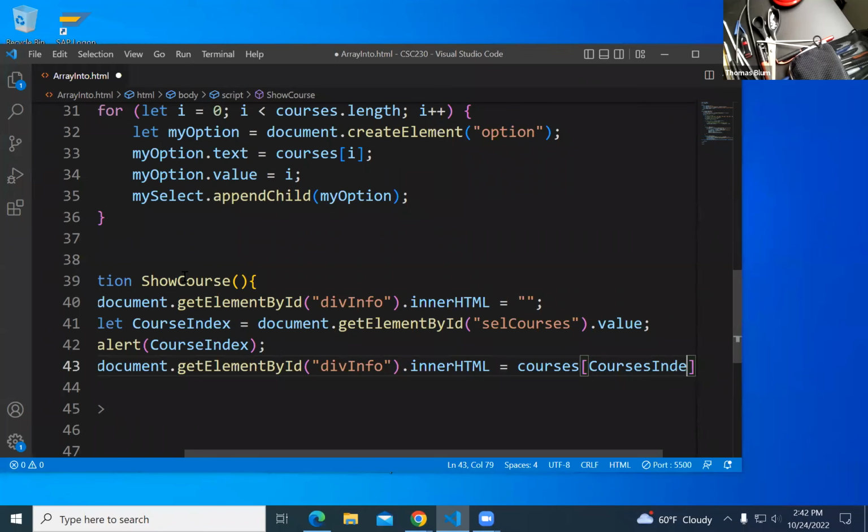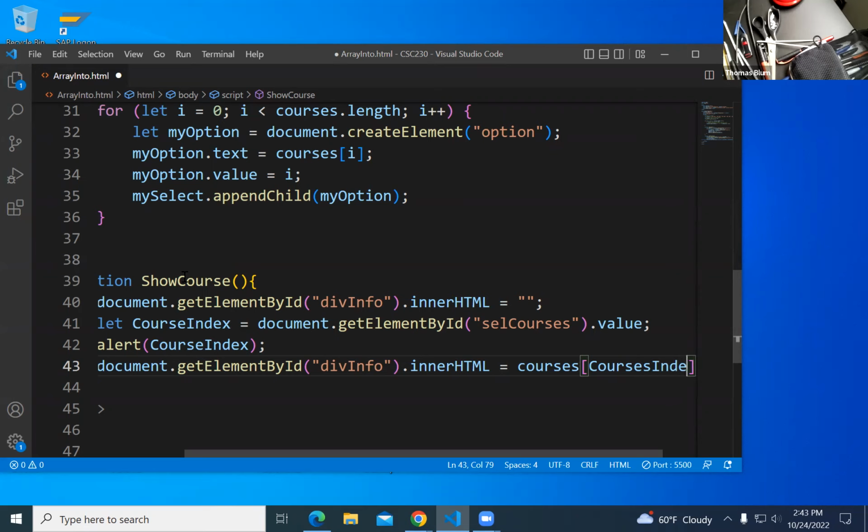Very good. This may be your first time with arrays, but you get so used to looping over arrays that your brain automatically thinks i. But i is the counting variable when we're looping through all of them.